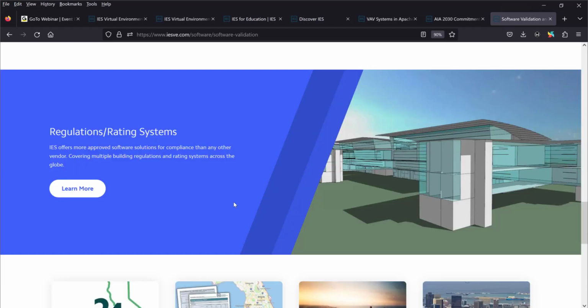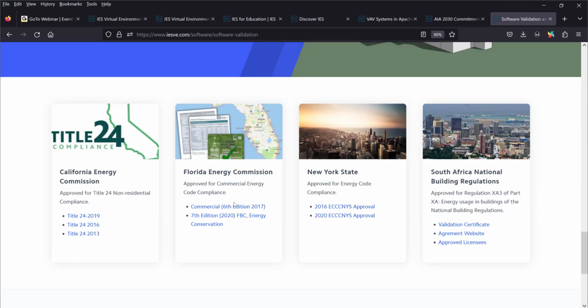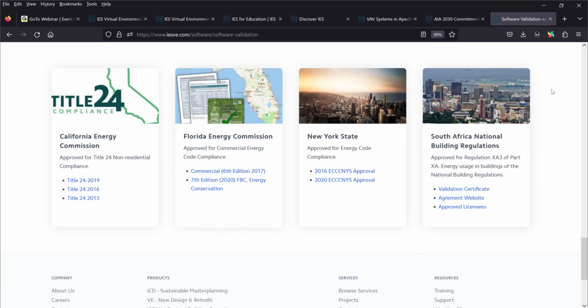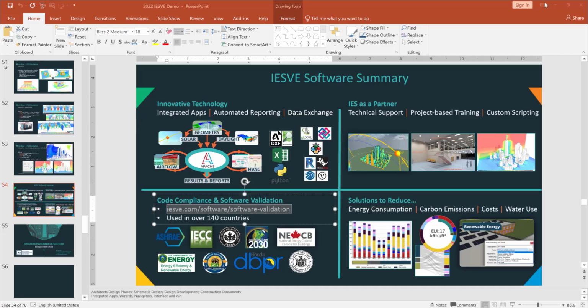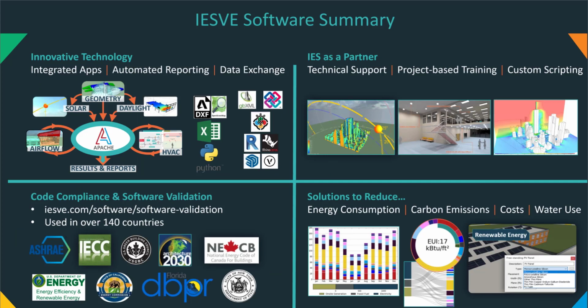And resubmit our software versions for various states, codes, jurisdictions, so that we're constantly staying on top of it. And then solutions. The solutions I've showed you previously range from looking at a surface to a room to a zone to a system to a building to a site and to a campus. All available within IESVE software, and the range of metrics: site energy, source energy, carbon cost, water, comfort, lighting, loads, equipment capacity, renewable contribution, you name it.